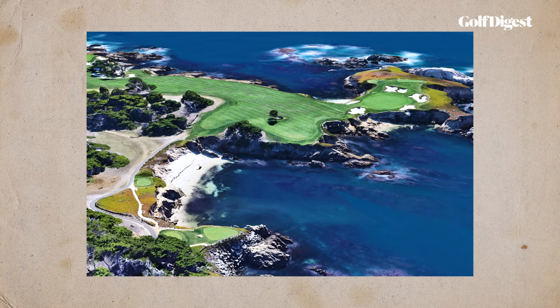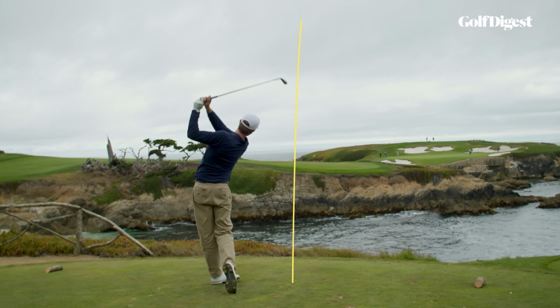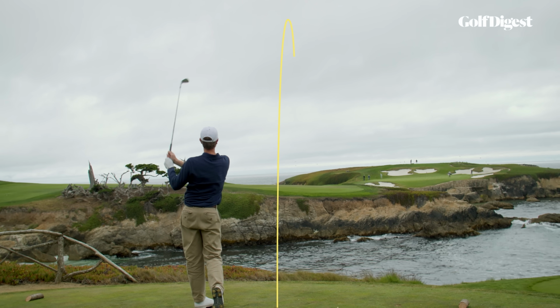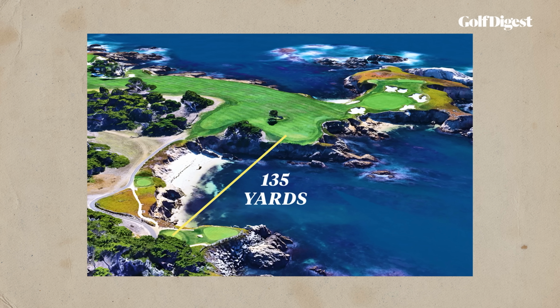We haven't yet examined all of this area to the left. This broad expanse of fairway blending into the 17th hole gives golfers the option of laying up if they're not comfortable taking on the long carry, and it's this choice that turns an otherwise severely penal hole into a highly strategic one. Depending on the wind and the player's ability, the tee shot to the fairway could be anywhere between 135 yards to 175 yards.